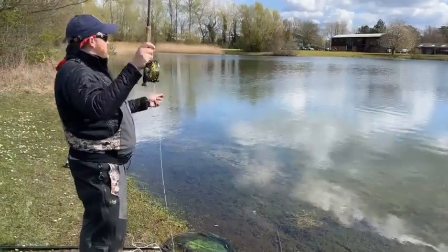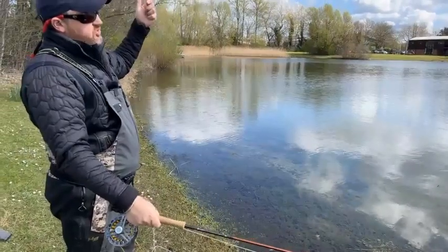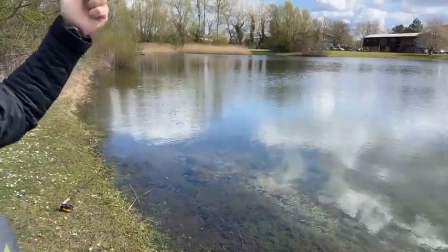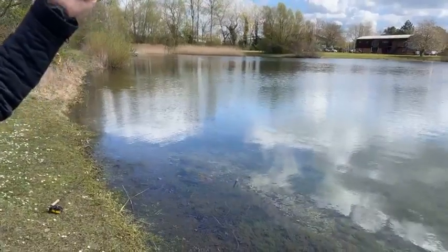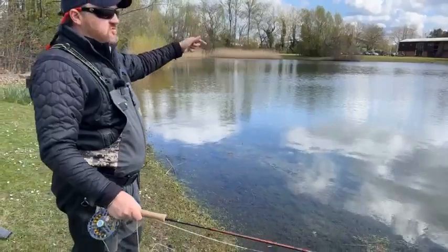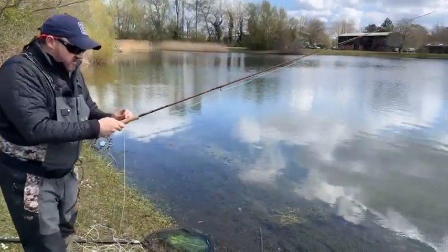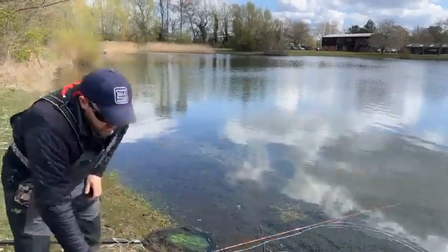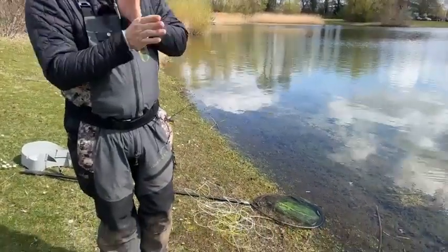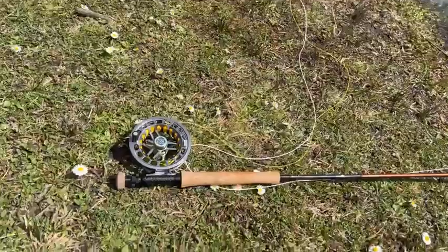So you can see, it's interesting, because I've got those tungsten beads on. Look how straight them droppers are. They've not wrapped or anything. They're standing nice and proud off the main line. No curls in or anything like that. Because a lot of the time, with unweighted flies, they really badly wrap. Yeah, they do. And it's the same if you tie your flies on curved shank hooks. Nearly all of my flies are on straight shanked hooks with the point in line with the shank. They're not offset, so they don't spin as much. I'm just going to change fly.